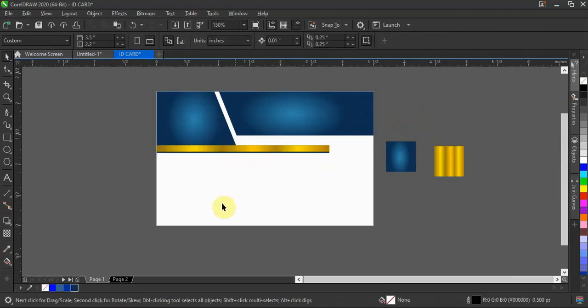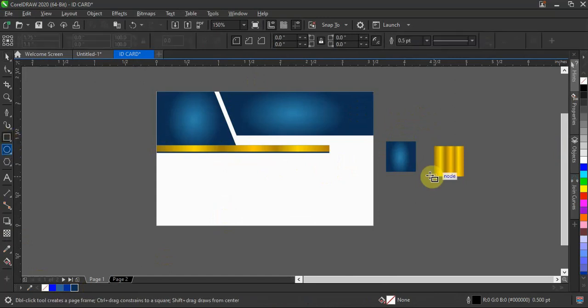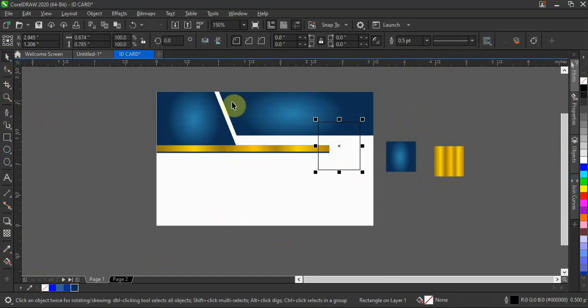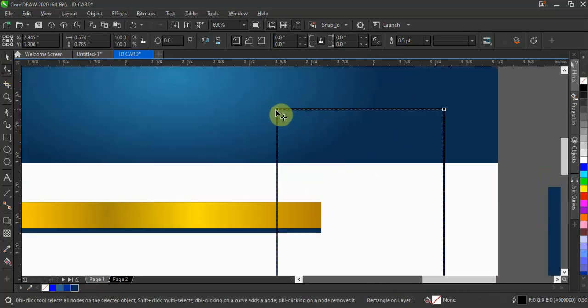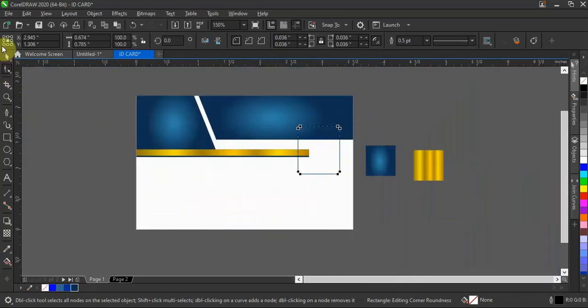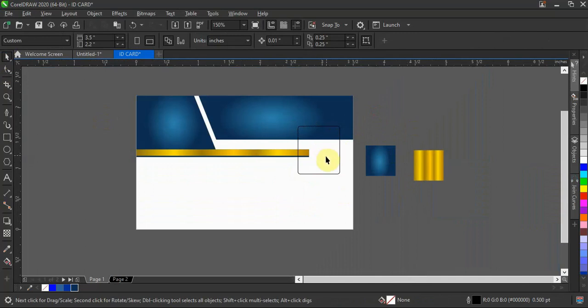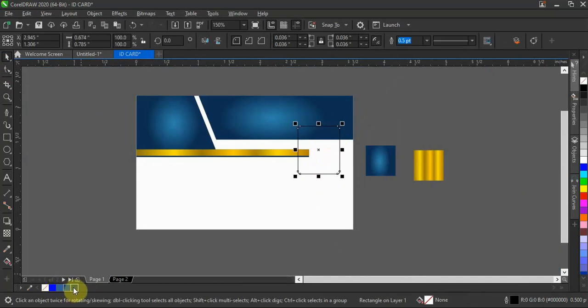Now the next thing I'm going to do is to come over to my rectangle tool again, then I'm going to draw just a shape here which will be used for passport picture. Then I'll just round it a bit. So come to your shape tool here, and then you can just click on this node here and then round it up a bit like that, and that should be fine. So you can drop the tool. Now the next thing I'll be doing is to give this one a color. Okay, so I'm going to give it this color first and then remove the outline from it.